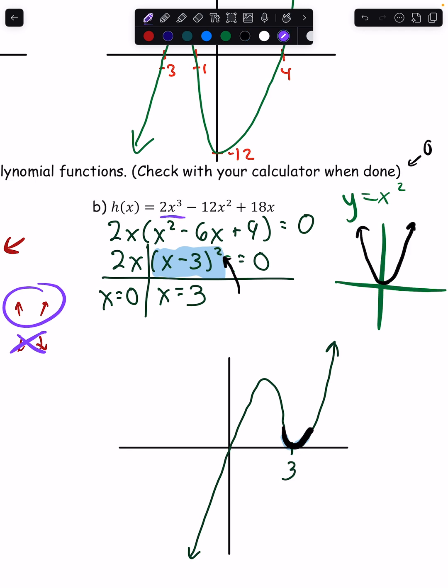It's an odd degree, so it's going in the opposite direction, either this or this. But why is it looking like this? Well, because it has a positive lead coefficient. It doesn't have a negative lead coefficient. So we start here. We cross at the 0, which also has to happen to be 0. And then we go back down because at 3, it's not crossing. Although if you made a cross, I understand, almost everyone does that because it's the first time doing this. It's bouncing there. And then it goes back up. And it would bounce there. It behaved slightly differently, which we're going to go over on the next page.